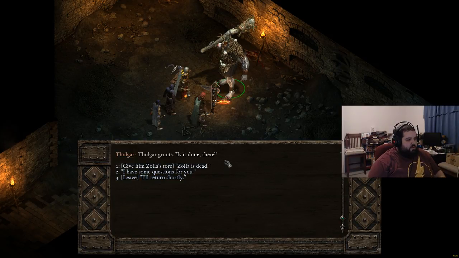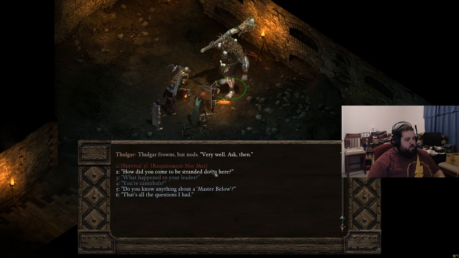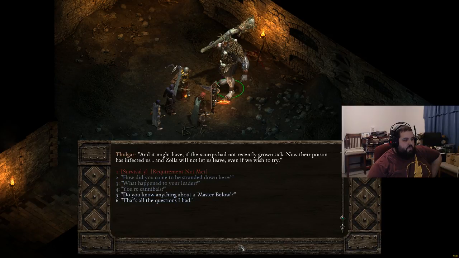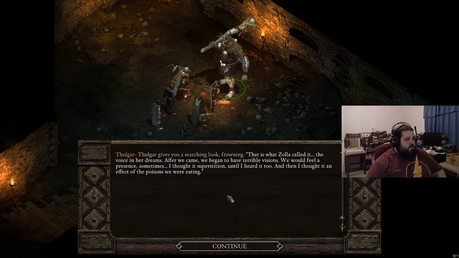Dolgar grunts, "Is it done then?" I have some questions for you. "How did you come to be stranded down here?" "We were hunting Zarbs through the caverns and isolated them in the caverns above. We thought that would suffice for a time. And it might have if the Zarbs had not recently grown sick. Now their poison has infected us and so will not let us leave, even if we try. Do you know anything about a master blow?"